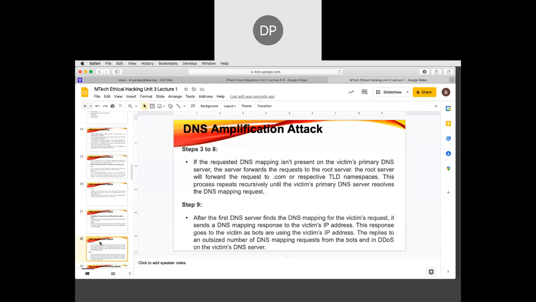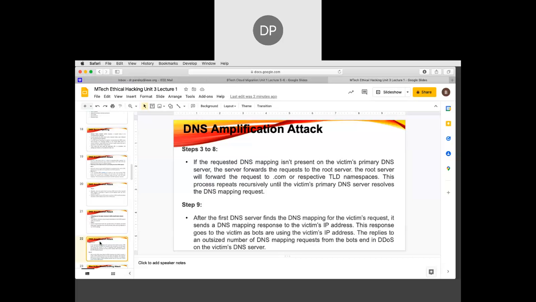In steps 3 to 8, if the requested DNS mapping is not present on the victim's primary DNS server, the server forwards the request to the root server. The root server will forward the request to .com or the respective TLD namespace. This process repeats recursively until the victim's primary DNS server resolves the DNS mapping request.